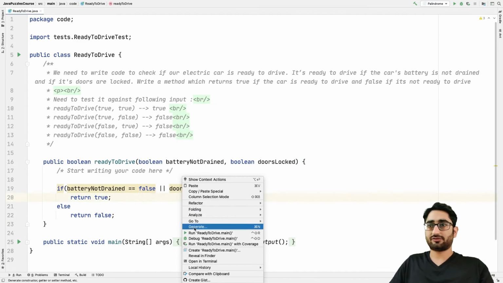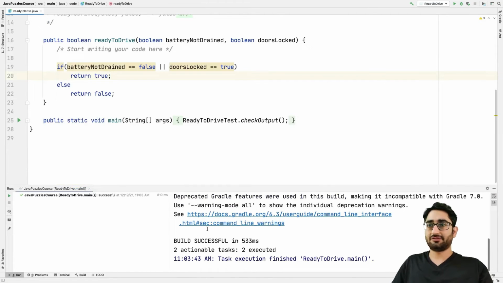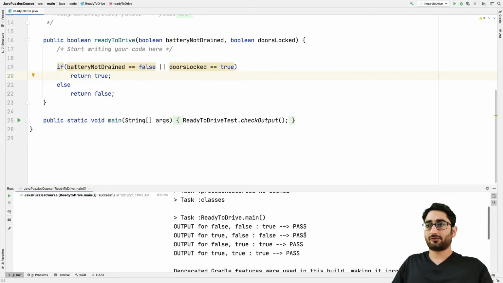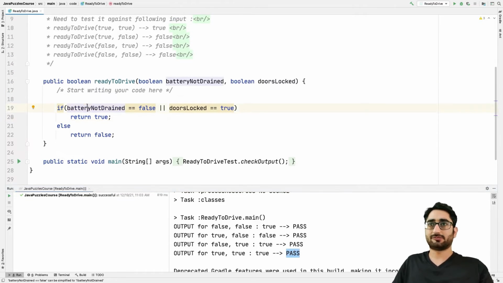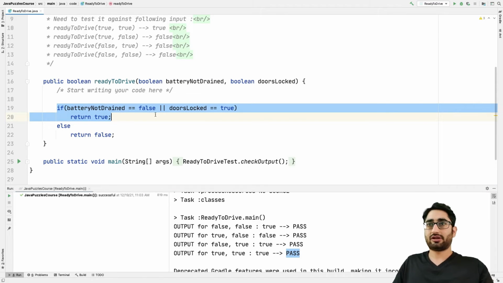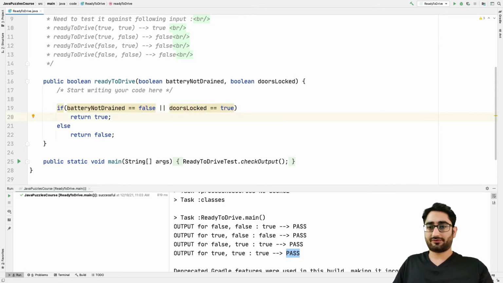Pretty simple. I'll just run this code and let's see what the output looks like. You can see it's passing for all the test cases, right? This solution was just an if statement. We checked if the battery is not drained and if the doors are locked. This solution worked perfectly fine.